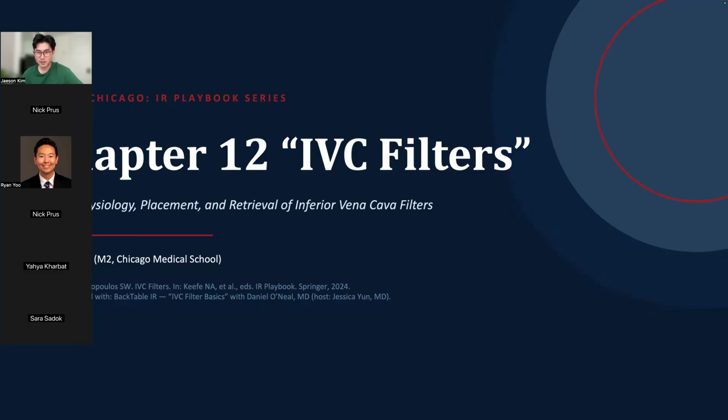To be honest, when I first looked at this topic, it seemed to be pretty simple. It's essentially just a small implantable medical device that goes into a vein, and the procedure itself is pretty quick. But the more that I read about it to prepare this talk, the more that I realized that the interesting part isn't the procedure or the device per se, it's actually figuring out which patients actually need an IVC filter and then remembering to take it back out later. And so that's what I kind of want to focus on this session today.